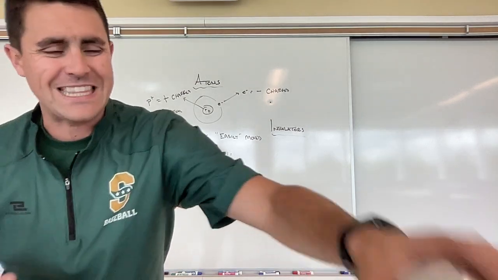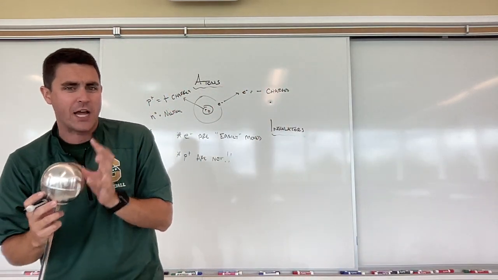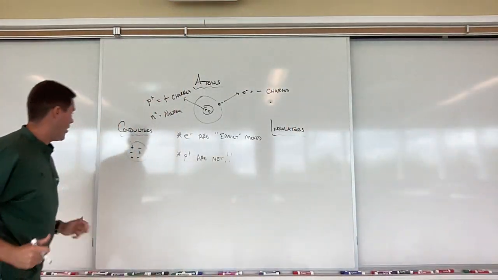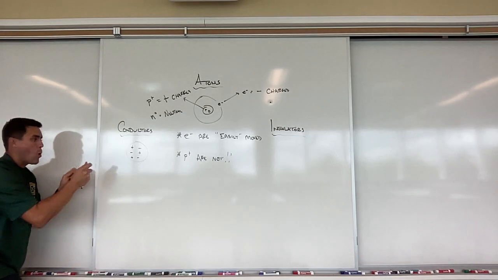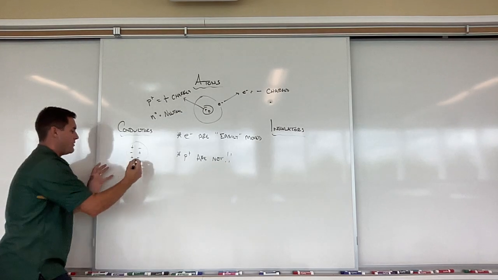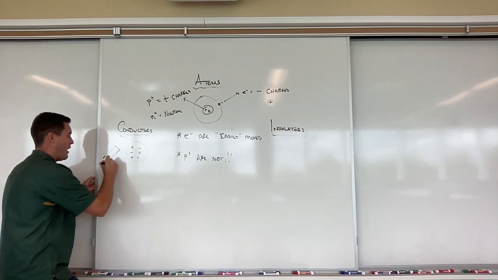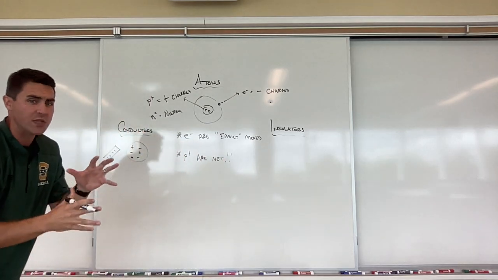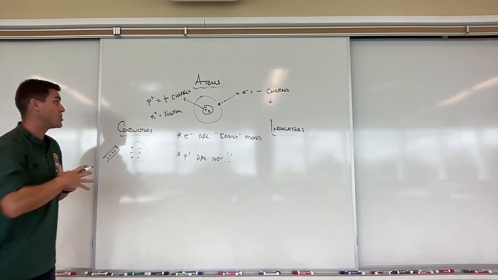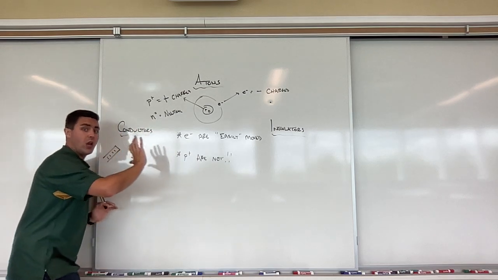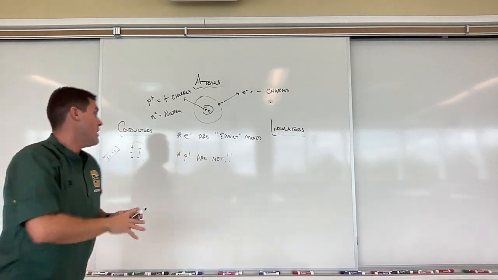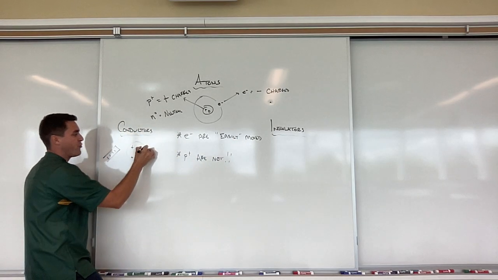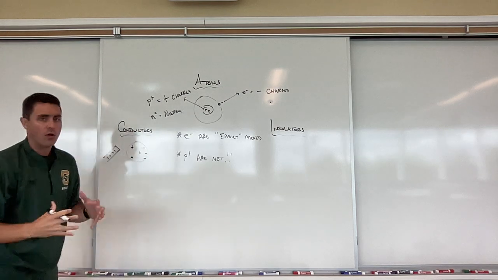But now, if I were to take this metal object and somehow polarize it, I would need to indicate how I have moved particles throughout. So let's imagine I take a negative wand and hold it near this object. I'm going to draw my negative wand right here. It's very, very negative. I'm not going to touch it, but I'm going to bring those negative charges, those electrons, close to this object. What that will do in conductors is cause those electrons to flow away. Electrons easily move. Electrons flow away from this wand and end up as far away as possible from that source of electrons.